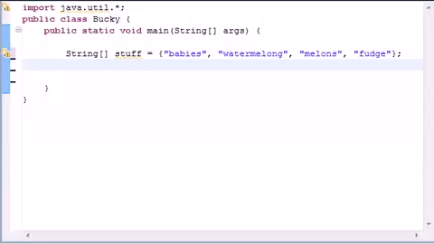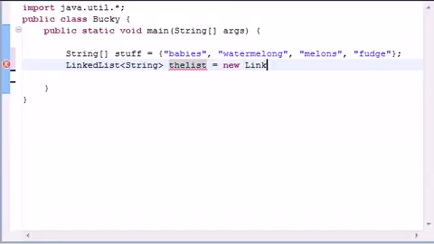So now we need to build a list that contains all of the stuff in the array. So let's go ahead and build a linked list, and of course this was imported from java.util, that's why we're able to use this. We're going to specify String because that's what type of data we're going to be working with, and we're going to name it the list so we won't get confused.